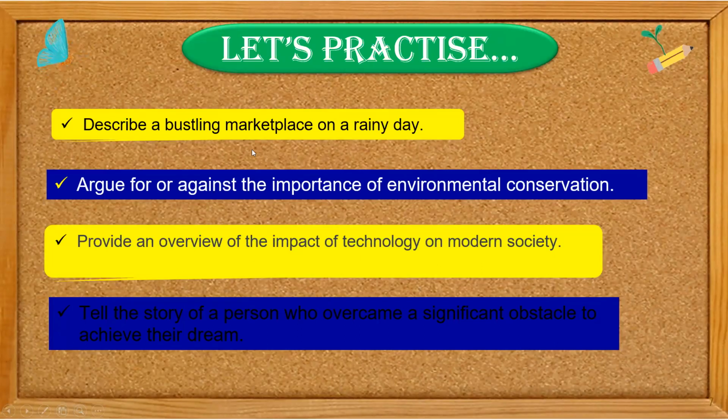Your homework is this, that you have to tell me about the type of writing, and you have to write a very short paragraph on each of these 4 topics, keeping in mind the 4 types of writing. If you have any question, you can ask me. You can just text me. You can ask if you have any confusion, if you have any query, and you can just take help from the type of writing to answer these questions.